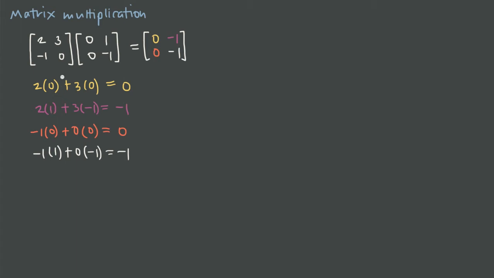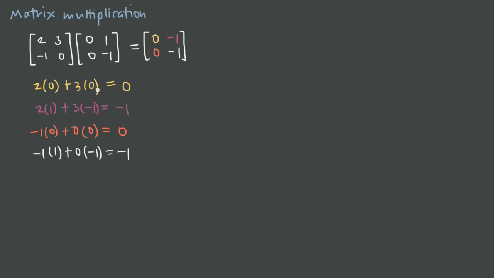So each of these left-hand sides here of these equations are the dot products of those ordered pairs, where we multiply the first entries and then add to that the product of the second entries. And if these were 3 by 3 matrices, we would do the same thing. We would just have an extra entry where we multiply the third entry in the first row by the third entry in the first column, and we add that on to the expression here on the left. So we can take as large of a dot product as we need to.